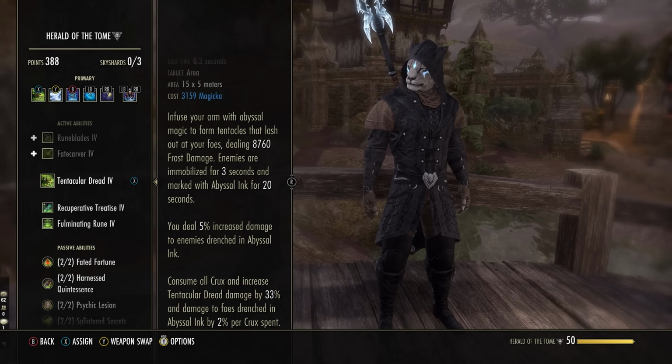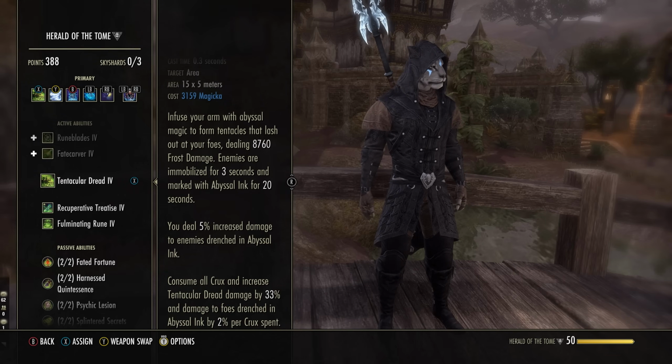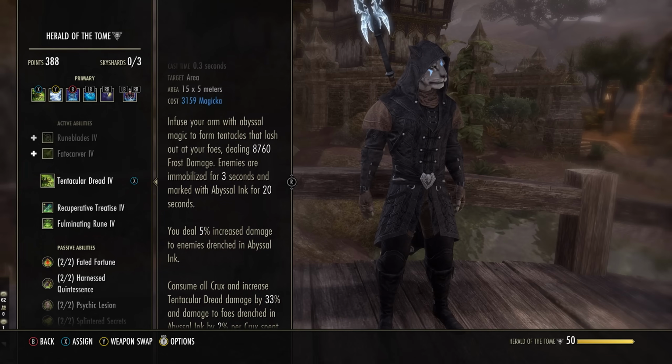Now, I'll talk more about this in a minute, but basically, if you're also building up Crux, you get 2% bonus damage, increased damage for each Crux spent. So you can build up 3 Crux total, you can cast this, and then you get the 6% plus the 5%, basically 11% increased damage, and that's all the damage that you do, right? Every other single ability, including this one, is dealing an additional 11% damage against those targets.